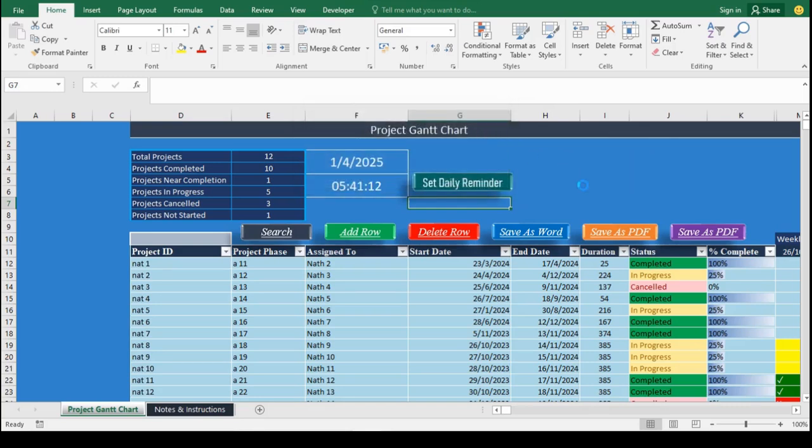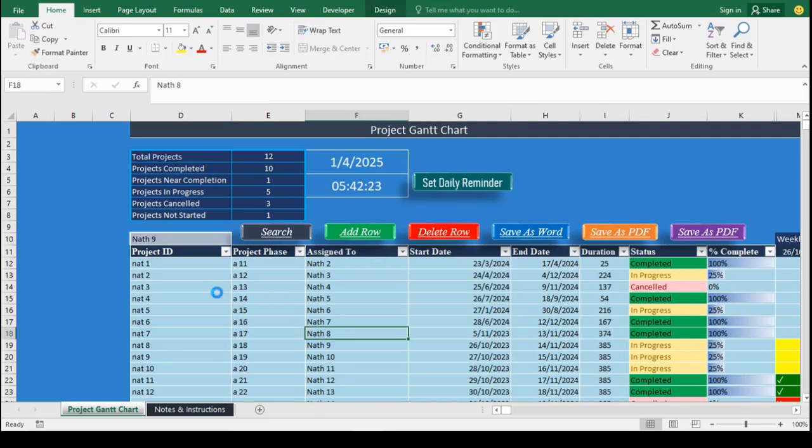Setting daily message reminders in Excel has many benefits. Do they help you stay organized? Yes. Can they improve time management? Absolutely. Do they ensure you meet deadlines? Definitely. Can they reduce the risk of forgetting tasks? Yes. Do they enhance productivity? Certainly. Are they customizable for various tasks? Yes. Do they provide alerts for recurring events? Absolutely. Finally, do they help track project progress? Yes.